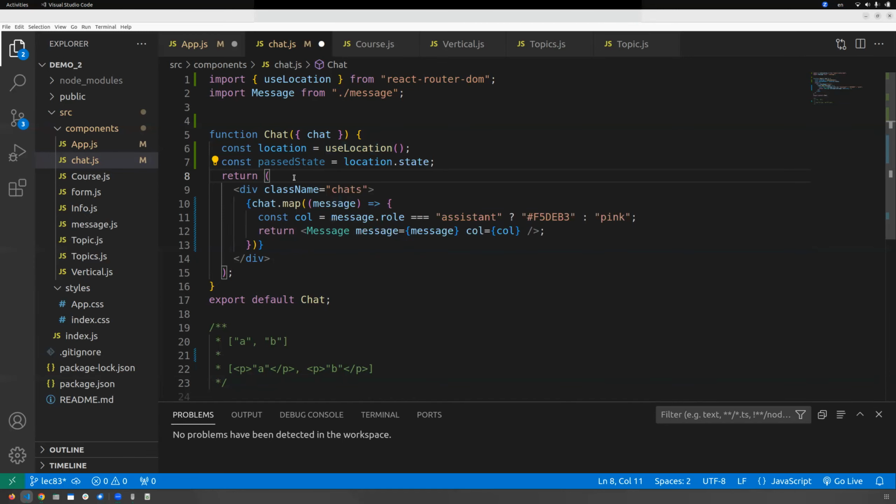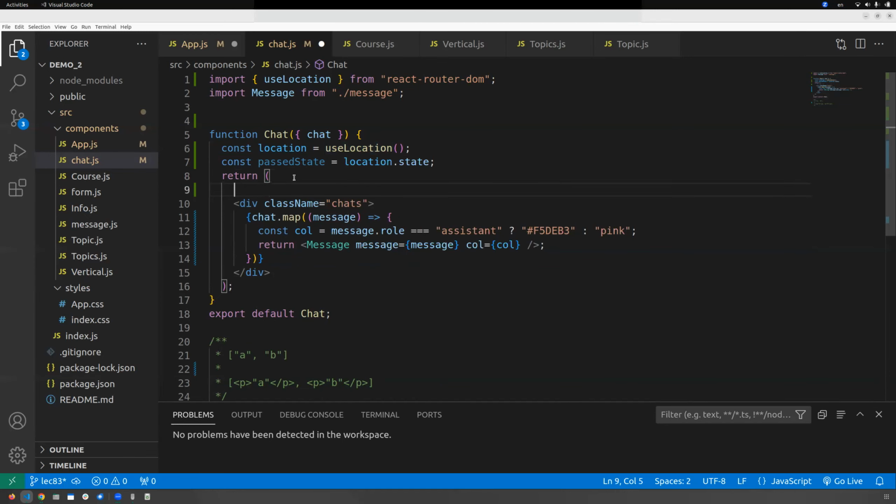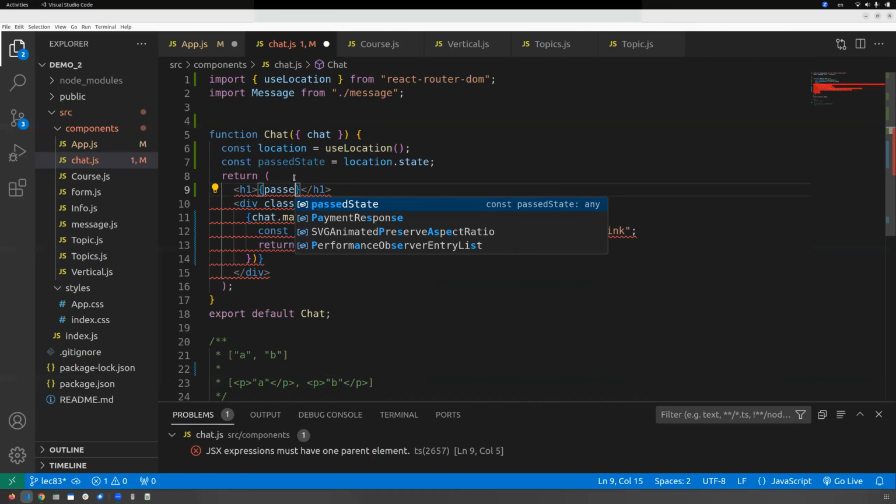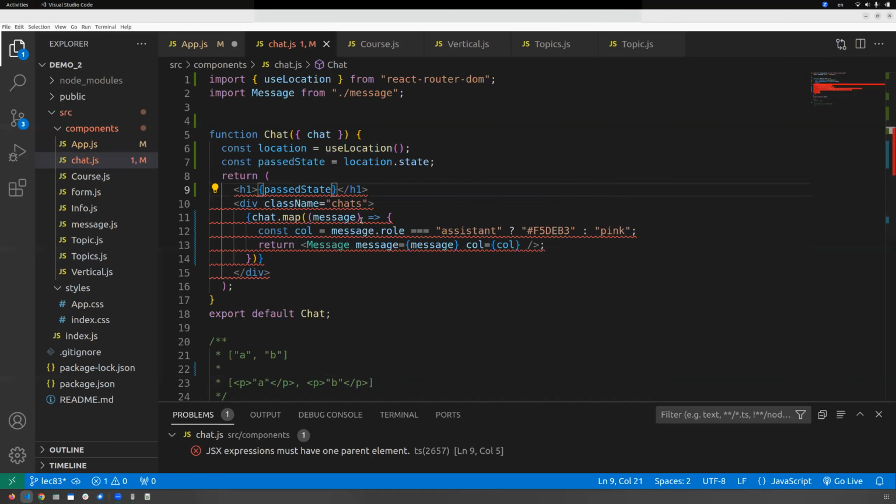And then I can easily, for instance, here, I can view the state.